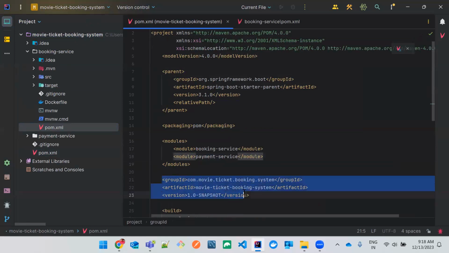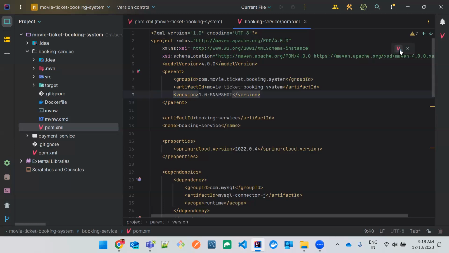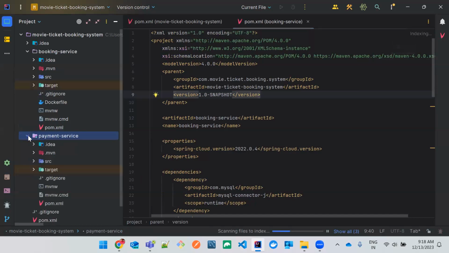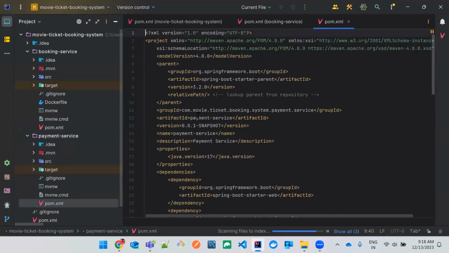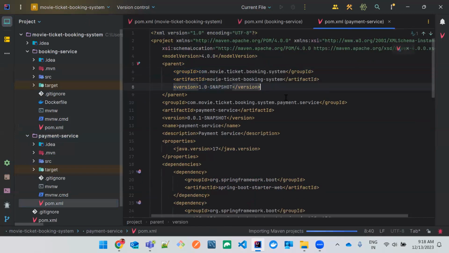So this parent, just go inside this and paste it over here. Is the booking service and just go to the payment service and change the parent of this one to our parent pom.